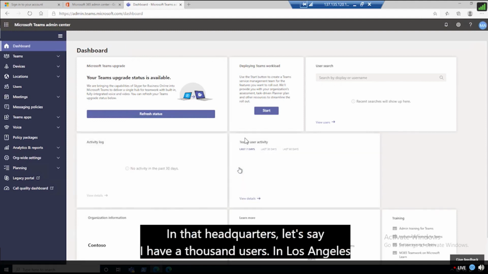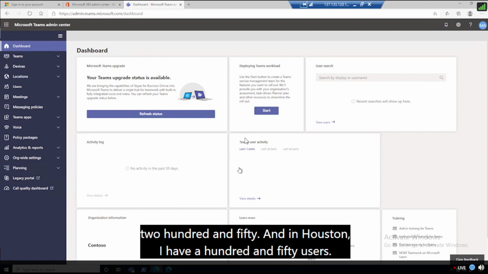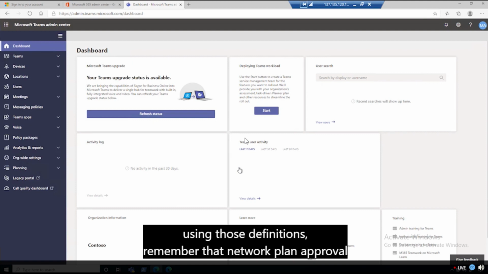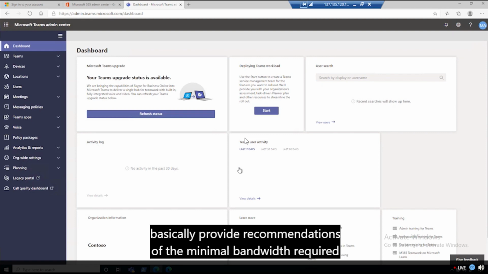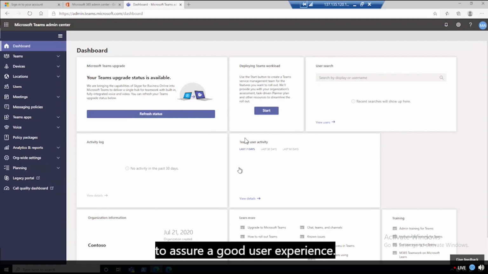On that headquarters, let's say I have 1,000 users, in Los Angeles 250, and in Houston I have 150 users. So based on those definitions, remember that network planner will basically provide recommendations of the minimal bandwidth required to assure a good user experience. So let's go just to that Teams admin center.